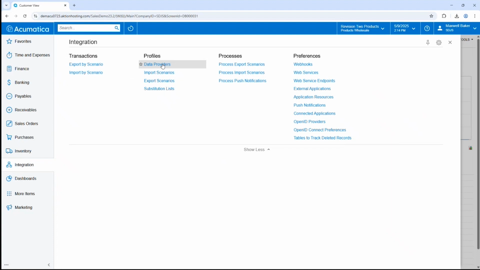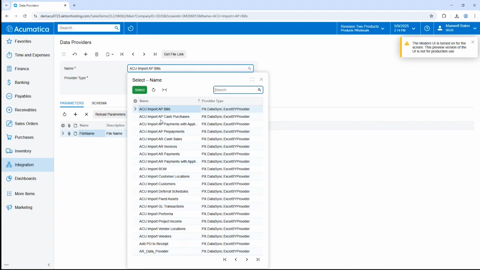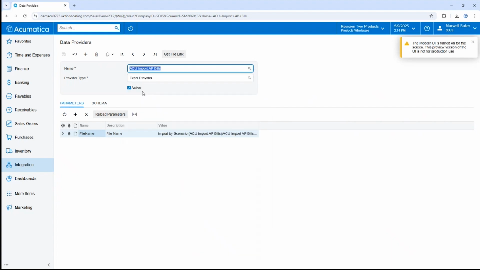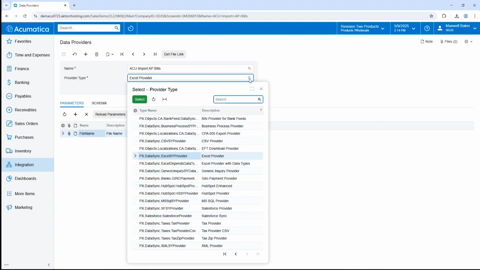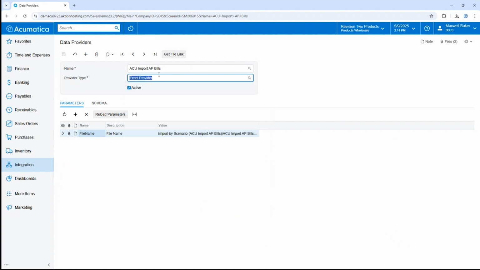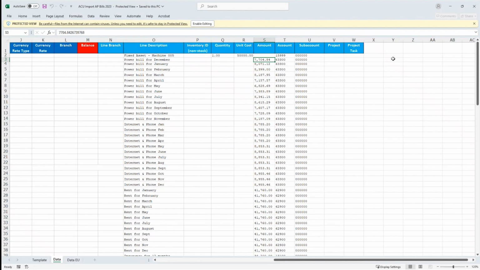So to get started, let's go to the data providers link. And this is going to show us a list of all of our existing providers. And I'm just going to choose the first one, AP bills. And what you do is you name the file to decide what type. And you can see here a list of all the different types of providers. Excel is just nice and convenient, but you do have SQL and CSV files, and you see all the rest. And once you've provided that information, then you have to provide the file. Up here in my links section, you can see I've already provided a file. If I click that link, it downloads, and I'll show you what that file looks like.